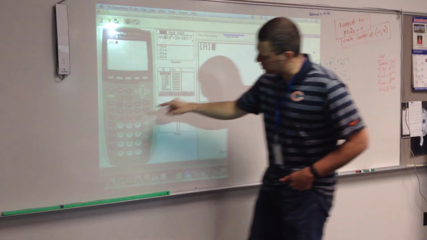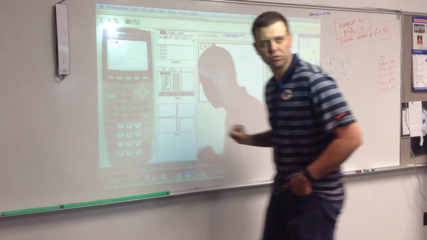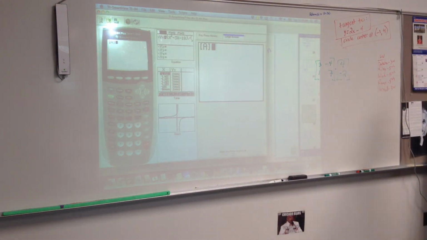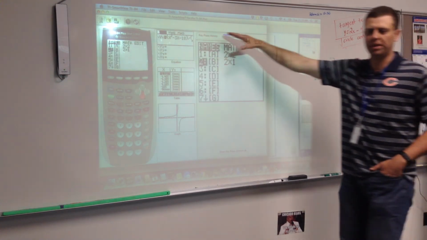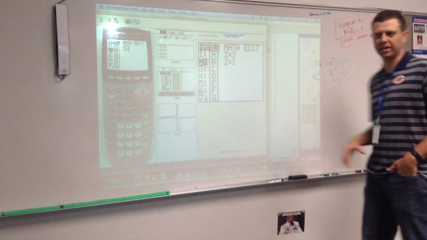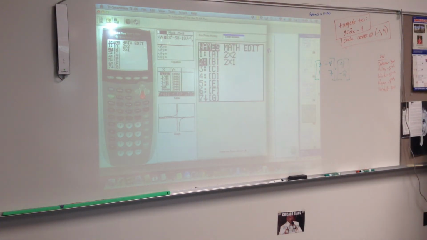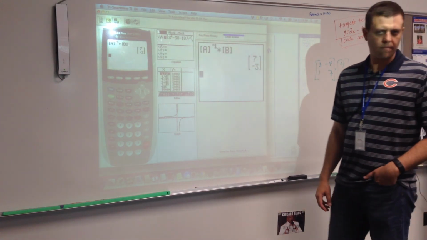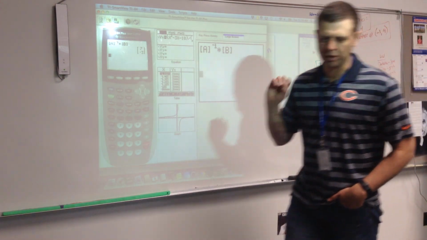I want to do the inverse of that. Well, remember, inverse is like raising something to the -1 power, so I'm going to hit my -1 key. And then I'm going to go times. I need to enter matrix B here, so I'm going to go to matrix. And under names, I'm going to select matrix B to get matrix B to show up on my calculation screen. Cool. And voila. Okay, hold up. Okay? Amazing. Alright, there's going to be lots of questions. I'm going to stop the video.